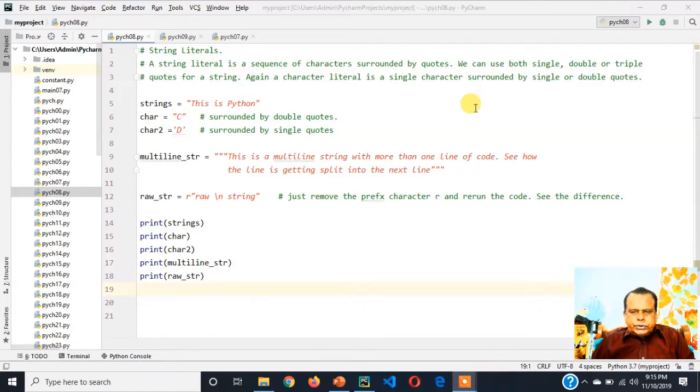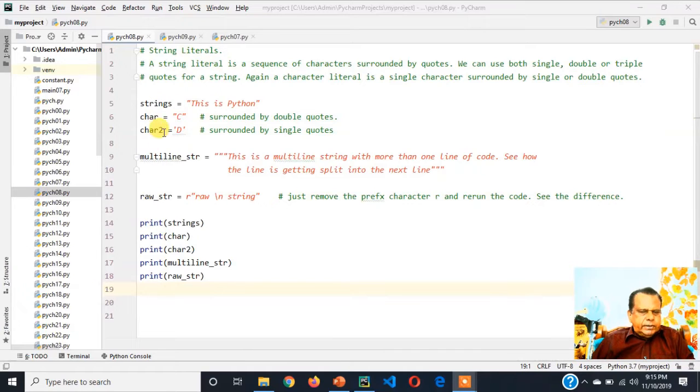We can use single, double or triple quotes for a string. Again, a character literal is a single character surrounded by single or double quotes. Now, following are a series of simple examples.